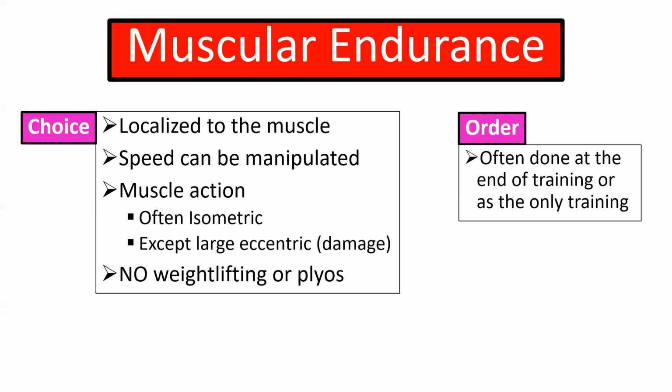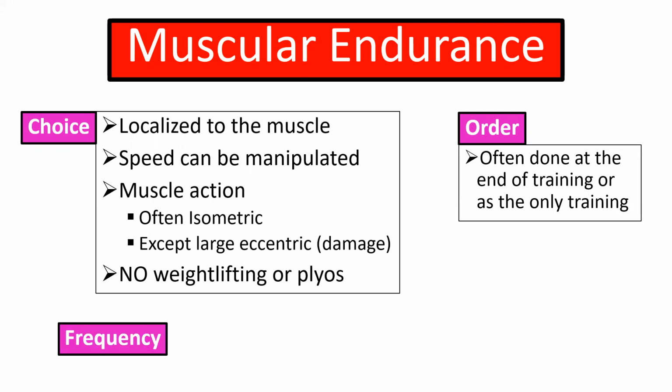For exercise order for muscular endurance training, we want to do this often at the end of training, or it's the only training session. Muscular endurance style training is very physiologically fatiguing. So we want to limit doing that before any kind of speed, strength, or power development training, because it's going to limit the amount of work that we can actually do within that speed, power, or strength type of activity. But doing something that is more strength development will not limit our muscular endurance development. So in the order of adaptations, it can be pushed towards the end and we can still have a positive adaptation.